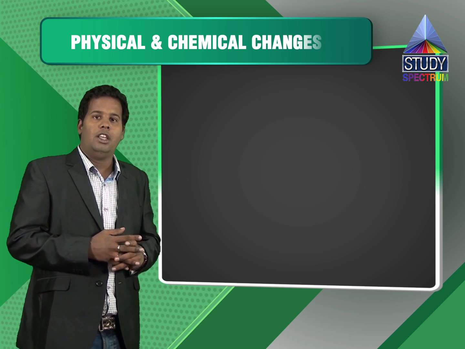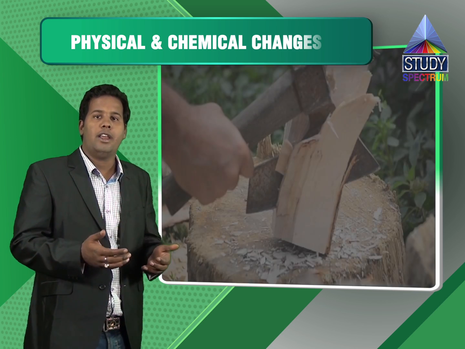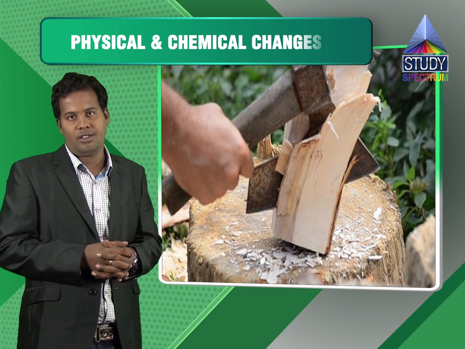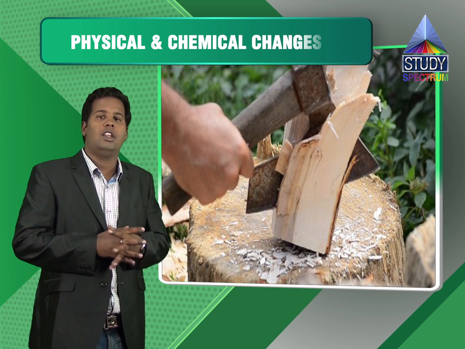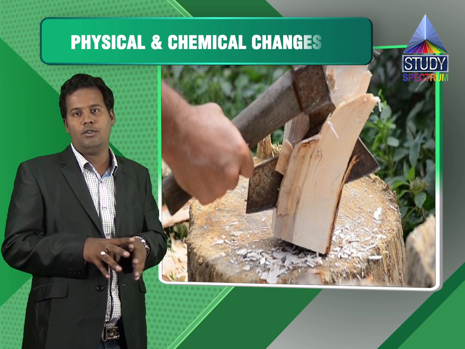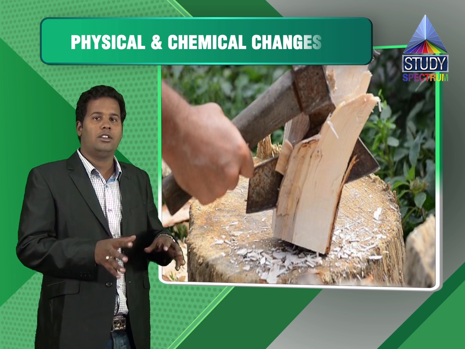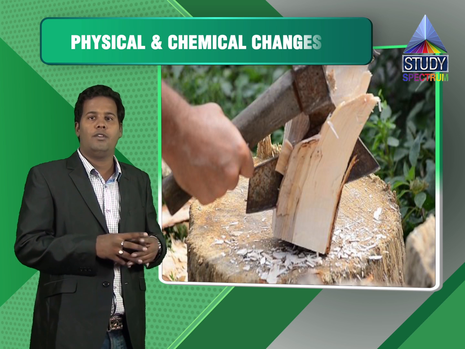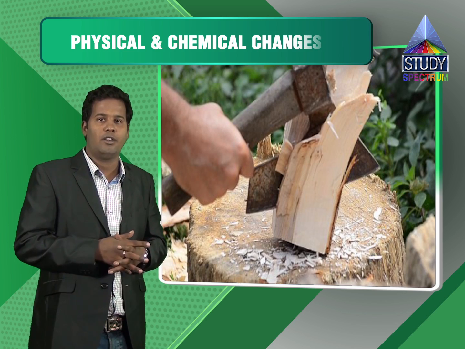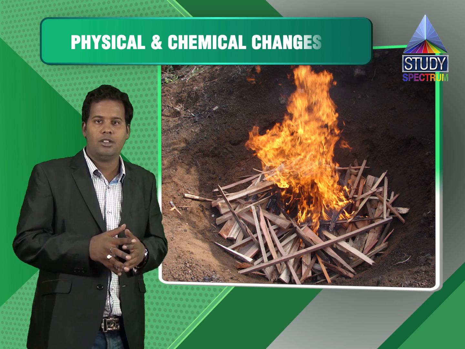Now if we see the next question, the seventh question is, explain why burning of wood and cutting it into pieces are two different types of changes. Now I will explain. We have also seen the particular example of burning of wood in chemical change. We have studied that, and in the fifth question also we have seen that give a familiar example where both physical and chemical changes take place, and I have given you the example of burning of wood. In this question also I will explain how burning of wood and cutting it into pieces are two different types of changes.